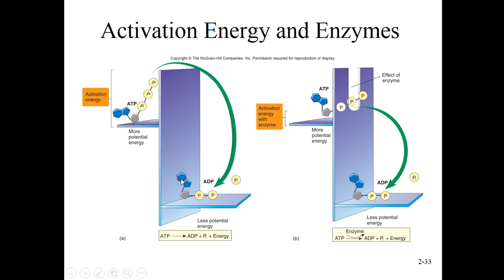Let's look at this. You might remember these from basic chemistry. These energetic graphs show us what we start with and how much energy there is, and what we end with and how much energy there is. And you can see here, this is what we might think of as an exothermic reaction, right? It's releasing potential energy. The thing that we're really focused on in this graph, though, is this part right here. If I start here, how do I get it to go over the edge? I have to add all this energy, significant activation energy, and it might not happen at all unless I cook it or heat it up or irradiate it.